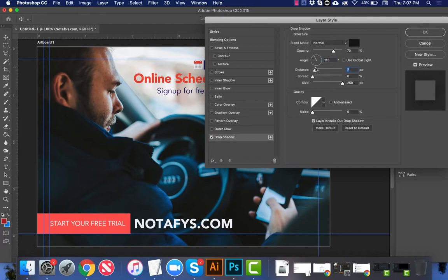We'll bring the distance down. We'll bring the size down. I don't know if you can see that there. See here. See how that changes that. We'll go back to 80, make it a little bit more. So bring the size down a little more. There we go. You can kind of see that forming there. Boom. I just want to make it stand out a little bit more.